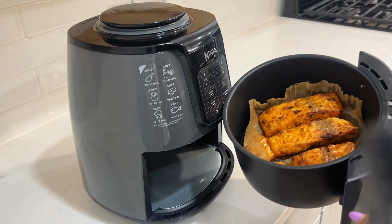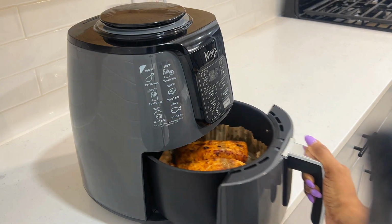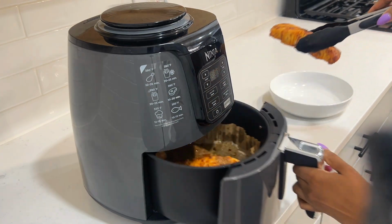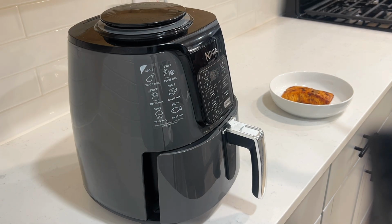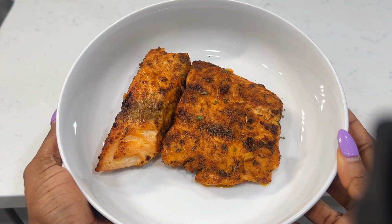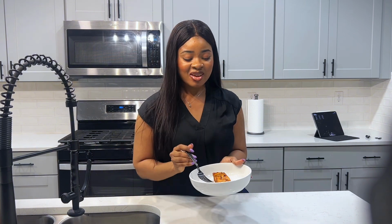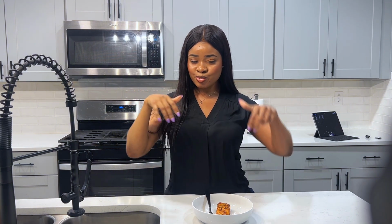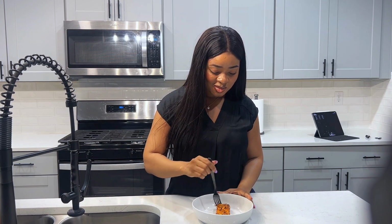This is how it looks right now. Love it. Our salmon is ready. If you have watched up to this point, let's taste. It looks so good already.